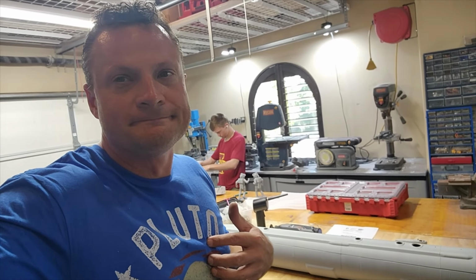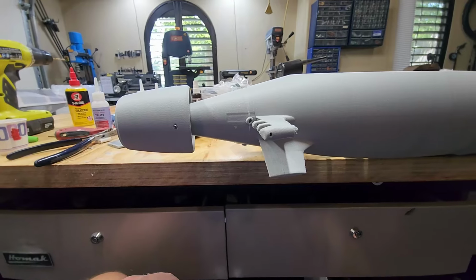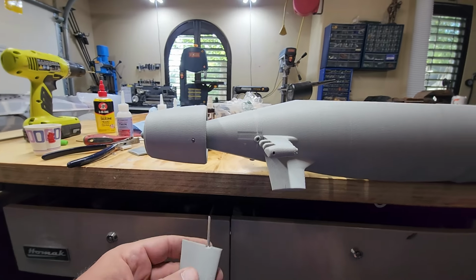It'll be fine. One more thing before I put Virginia away. I want to talk about what Ed and I alluded to in the vehicle about rudder extensions. So let's take a look at the rudder situation on the back of this attack sub. So the one I'm particularly interested in is the lower rudder.